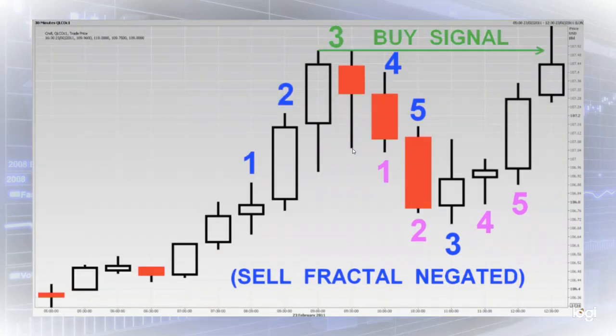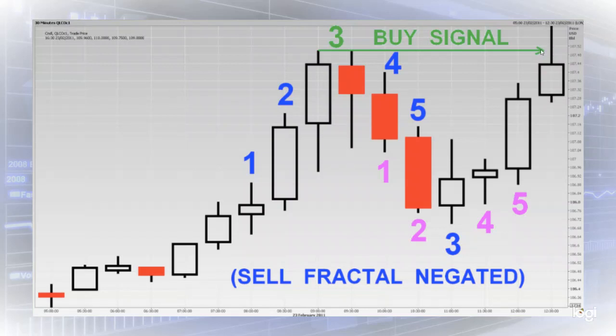Right, so we had the bifractal, we had the sell fractal. So then what happened now? The market kept on going up, and this candle here, if you wanted to keep numbering from here, would be candle number 6. It actually goes higher than this bifractal level. So based on a fractal trading system, you now have a buy trade at this level here. As the candle crosses that level, you will then buy, and you will now be in a long trade.